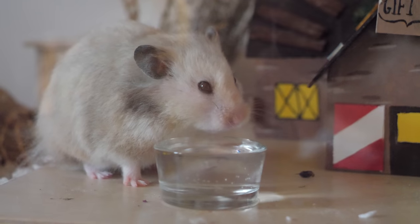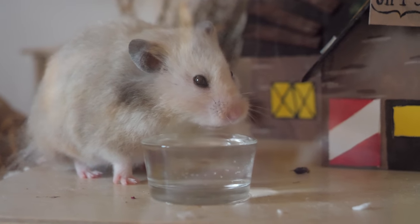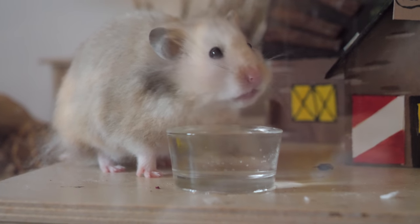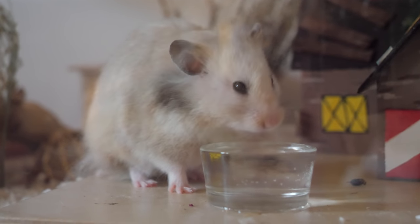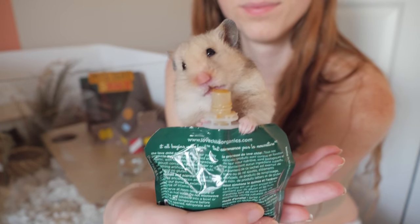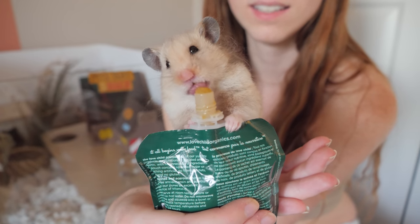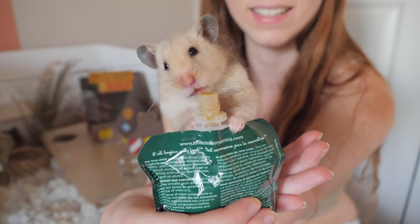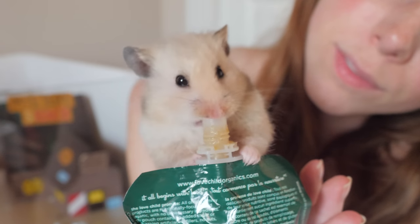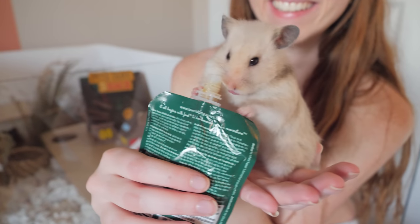Hello. Oh, you're going to drink your water? Look at how full I filled it. Note to self, don't fill that full next time. Oh my goodness. He's so cute. Mabel, it's too much there. You're so cute. It's your little head toad. Look at you. Okay, that's enough. No more. That's enough.